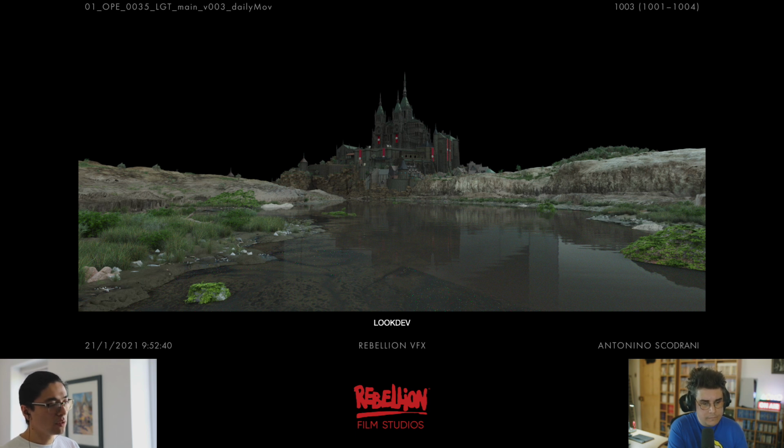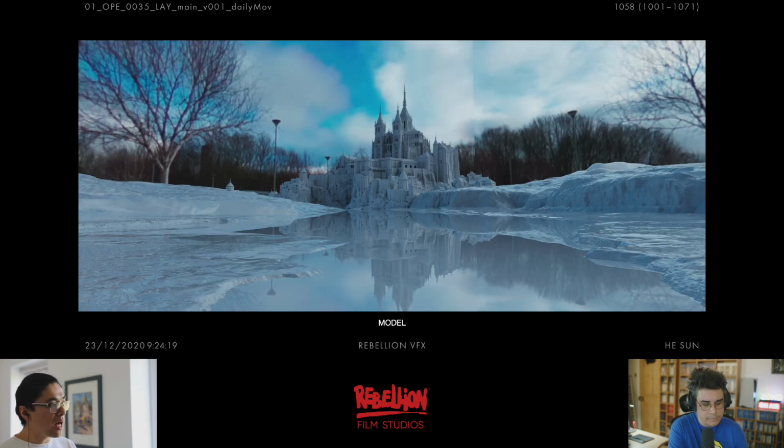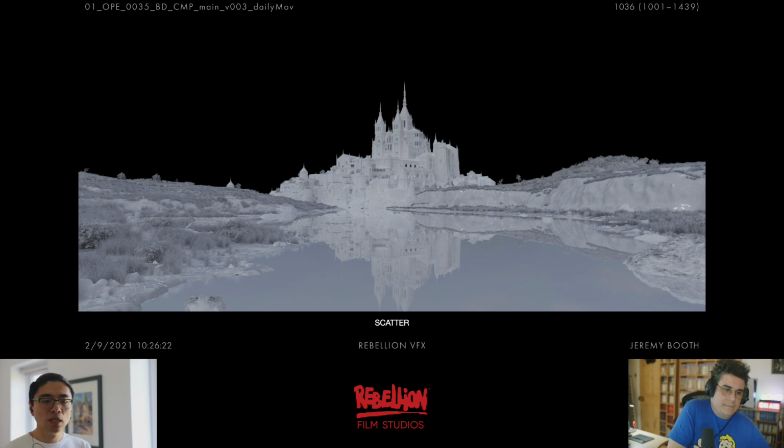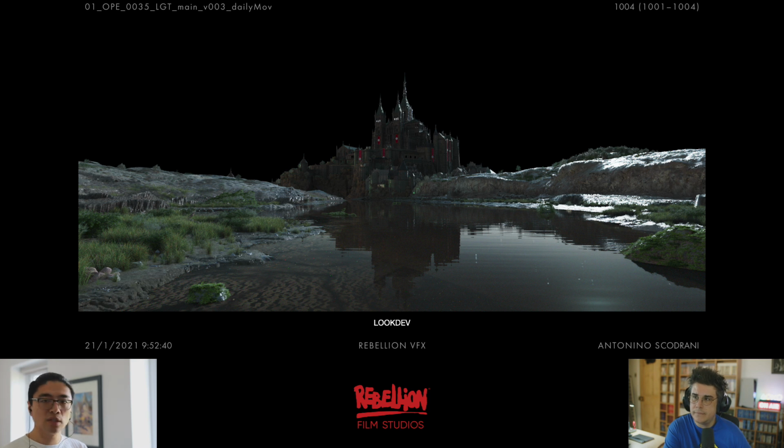But the reason we're going so procedural-heavy is that it allows us to change back from the model. So let's say you're a supervisor or director asking, can we have that terrain a bit lower? But I already generated the vegetation, which means I have to redo it. With a procedural approach, you don't have to, because if the terrain is lower, when you open it up in Houdini, it will automatically recook the entire graph you have generated, and all the stuff will just fall into place automatically, which is really flexible and a huge time saving in a sense.